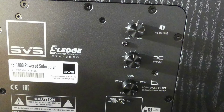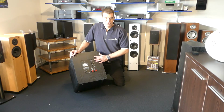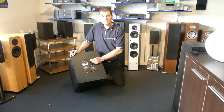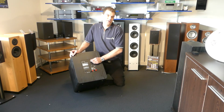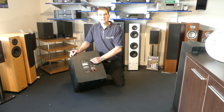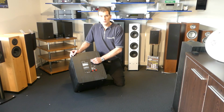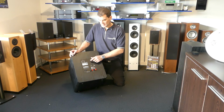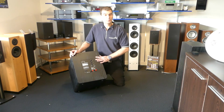Of course, the top knob is the volume, and this is probably the most fun. Let's be honest, everybody winds it up for those action movies, turns it down when you're told to by other people in the home, but realistically, having a prestigious amount of bass in a home theater is not only entertaining, but let's be honest, it can add a little bit of wow factor to a home theater's performance. And being able to vary it on the fly with a very quick, easy to use volume control is an important element of a subwoofer nowadays.